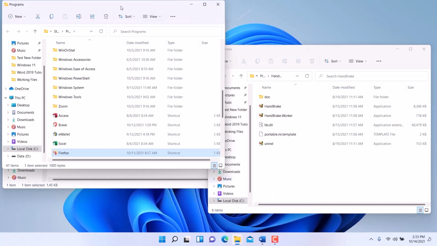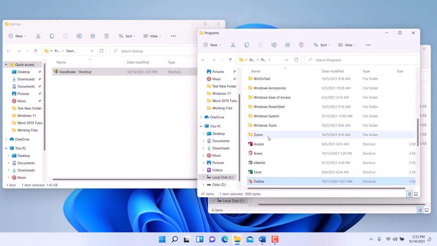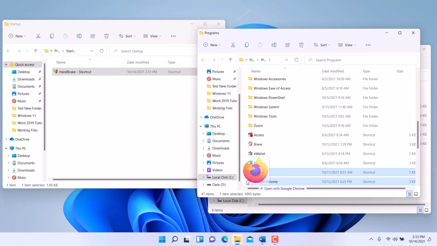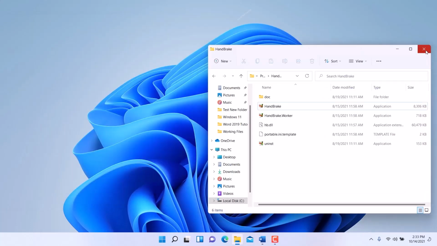So this is where the file is actually residing, the executable for this program in the PC. Now from here, again, I right click it and then create a shortcut, and now both of these programs will open up automatically every time once I reboot Windows 11.